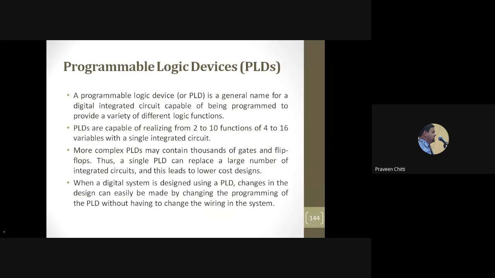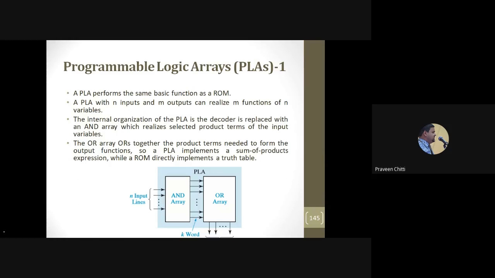Have you understood the difference between PAL and PLA? It is similar to what you have studied, like a ROM only. But the only thing, as I said, is that in PAL, only the AND array is programmable, the OR array is fixed, whereas in PLA, both are programmable. Is that clear? This general diagram you should remember. AND array, OR array. If the AND array is programmable and the OR array is programmable, then it is PLA. And if only the AND array is programmable and OR is fixed, then it is called PAL.